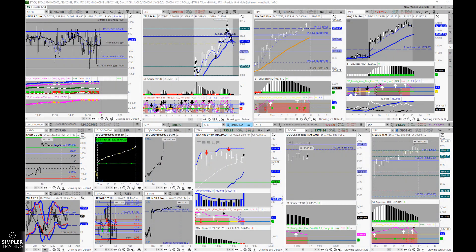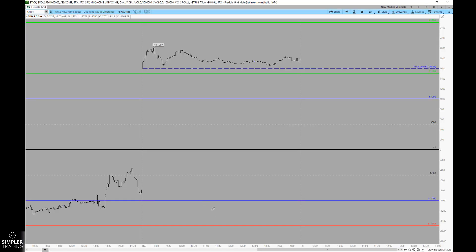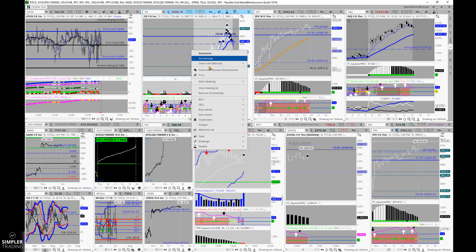Good afternoon everyone, this is Henry. As we get into the free video for tonight, I wanted to begin by looking at the advance-decline indicator, because this is part of what helped me set up this trade. It occurred about the middle of the day. When you get the beginning of the session, you get a very positive start to this reading. As you progress through the morning, you never take out the low of the day, which is to say that advancers continue to stay on pace outpacing decliners — and that will give you most of the time a bullish tendency towards the end of the day.